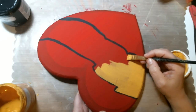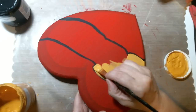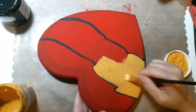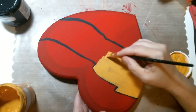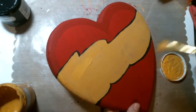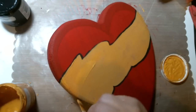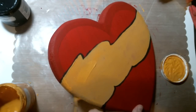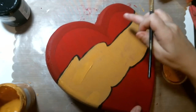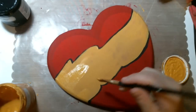The nice thing is that even though I got some wide lines, I can go over it a little bit and shape them up to the way I want them with this heritage color, which is perfect for a banner. I'm going to do 2 layers of it, I think. I've got the first layer on, and now I'm starting my second layer, in just the same color. And I'm kind of thinking if I want to add little banner ends. So usually you'd have them kind of out, but since it's just a block of wood, I'm thinking about adding them to the heart still. So just what I'm thinking now, kind of giving you a heads up.